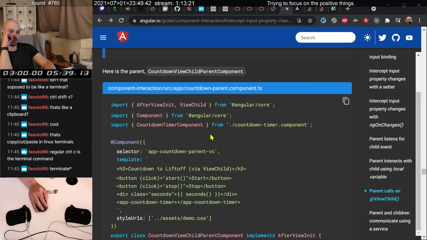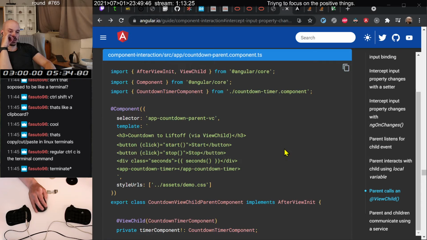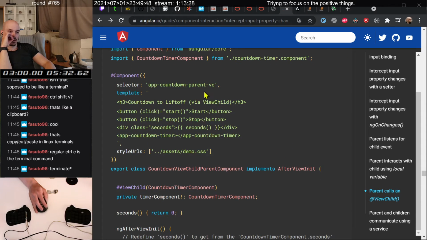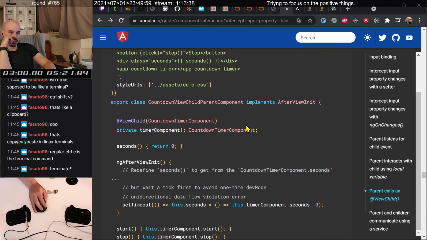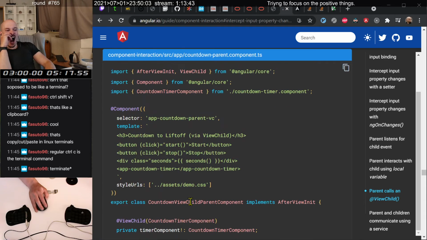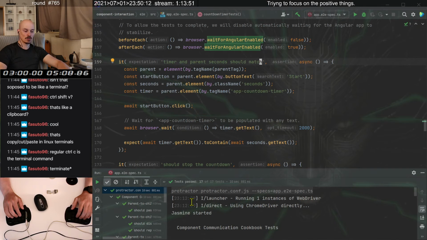Where is it? This is the child, view child. Okay, where is it here? Copy, and go here.